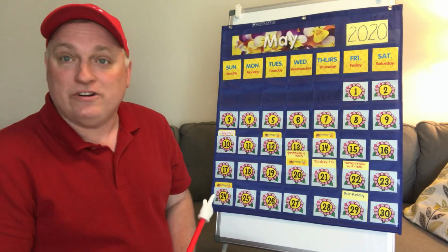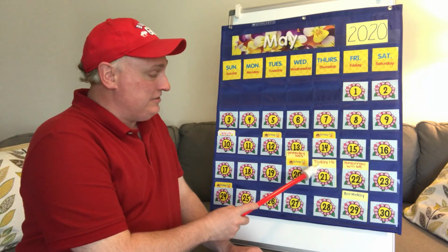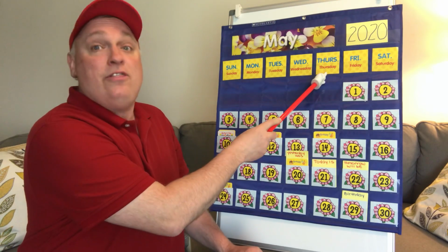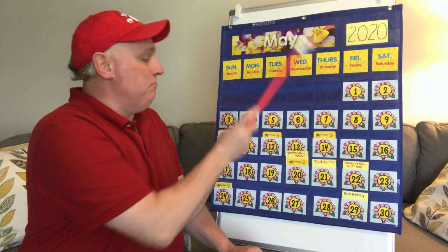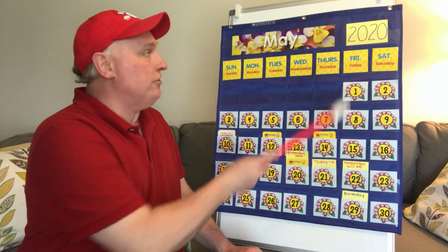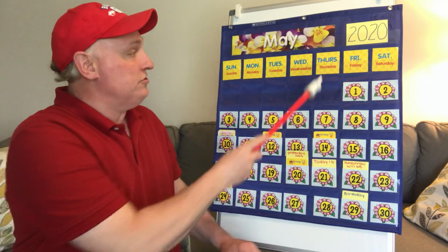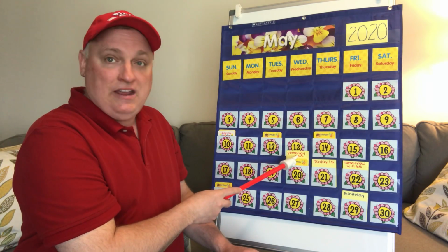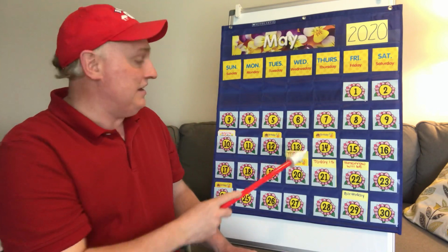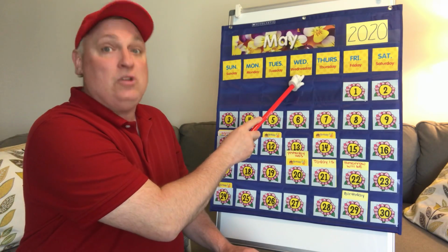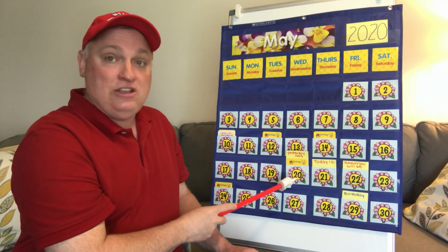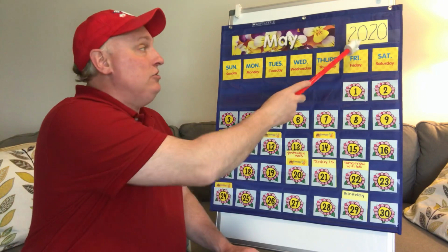So we'll find the words "today is" on our calendar. Today is Thursday, right? May 21st, 2020. So if today's Thursday, yesterday, which is the day before today, yesterday was Wednesday, May 20th, 2020, and it was Caden's birthday.